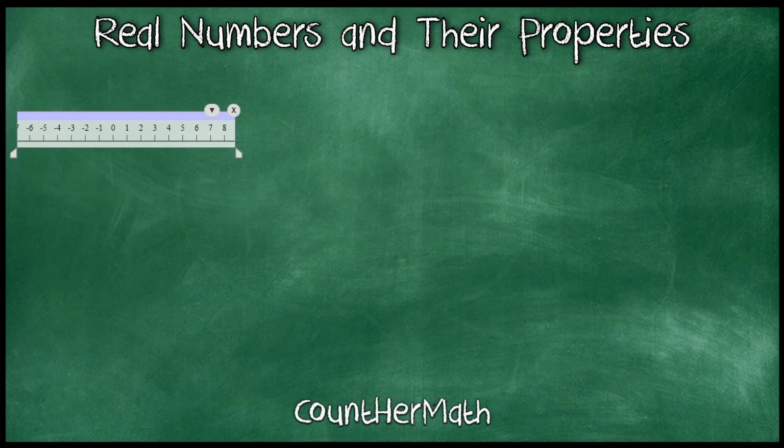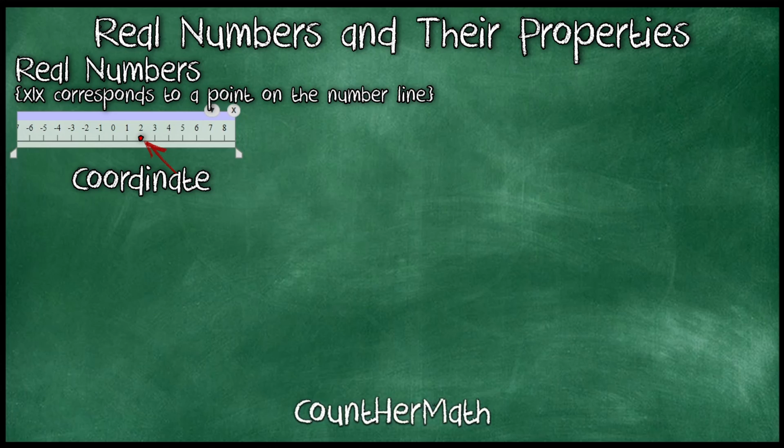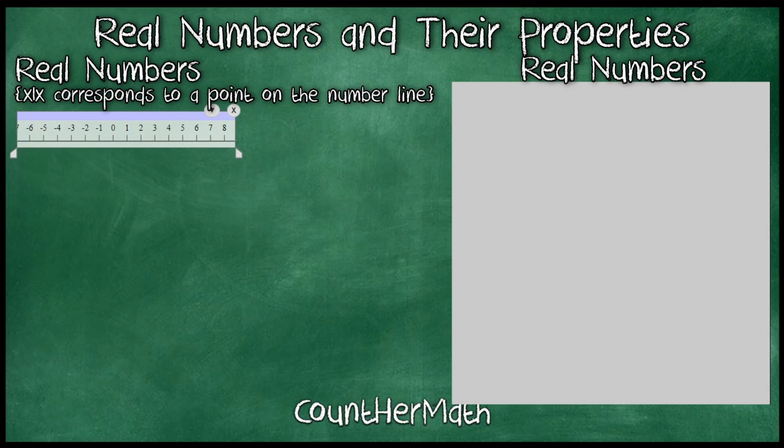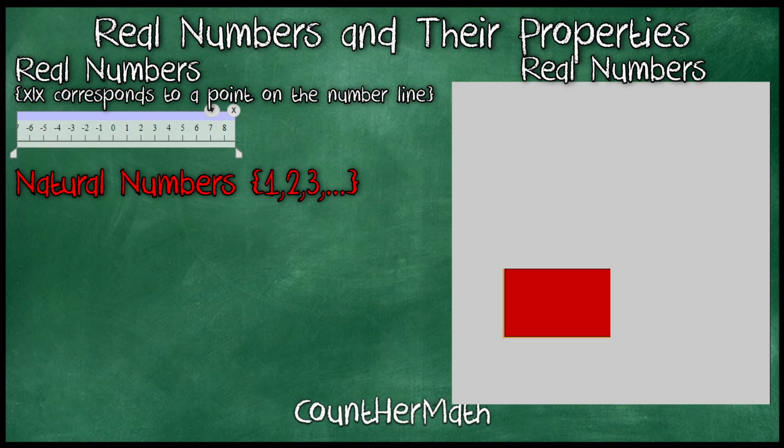A point on a number line is a coordinate, and each coordinate is a unique value. The coordinate 2 may be written as 4/2, but the value is still the same and therefore is a unique value. Now, inside of the set of real numbers, there are subsets of other number groups. Starting with the set we used when we did the sets video, natural numbers or counting numbers are the numbers 1, 2, 3, 4, etc.